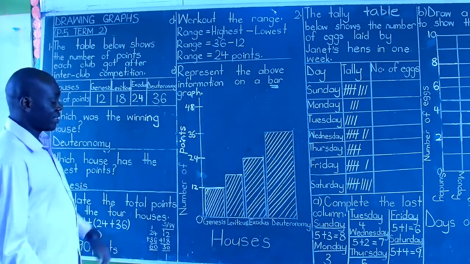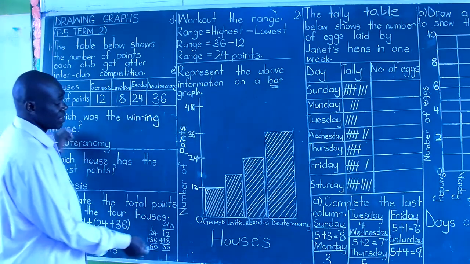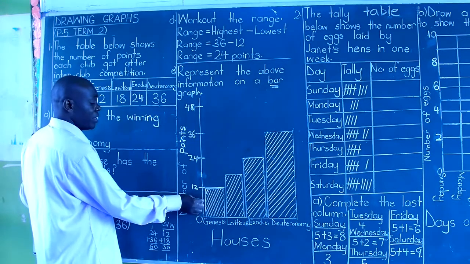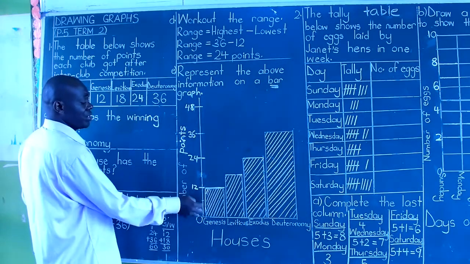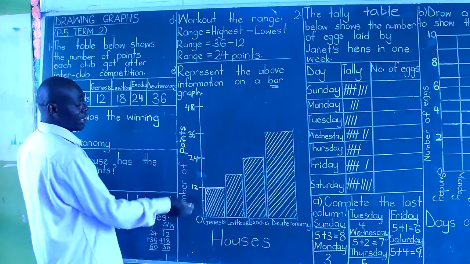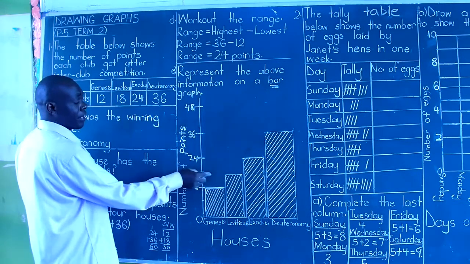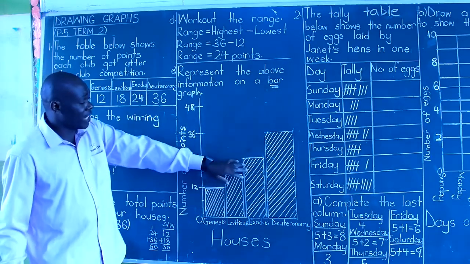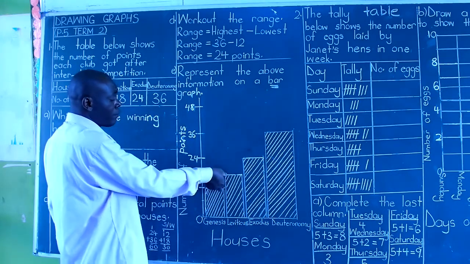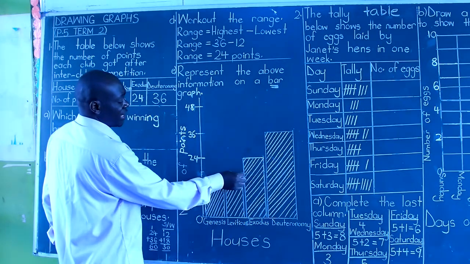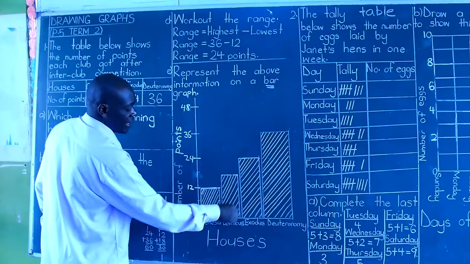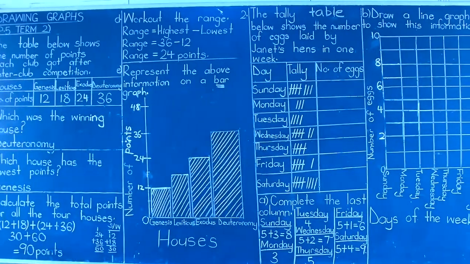Now, we said all these are divisible by 6. So when 12 is divided by 2, you get a 6. So any middle here is a 6. So the question is, what do I add to 12 to get 18? You add a 6, meaning the next middle part here, we bring that 6 added to 12 to make 18. So that's why you draw after the middle here before 24. So that is 12 plus the other 6, you get 18. So you draw that for Leviticus and shade it properly, and name it Leviticus.